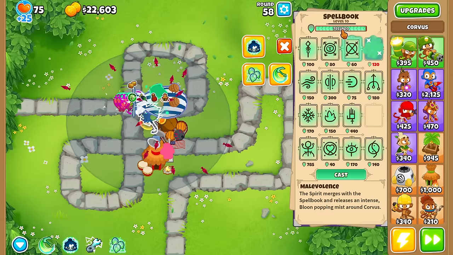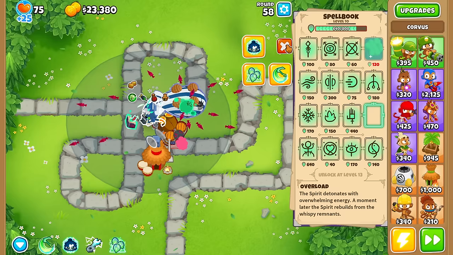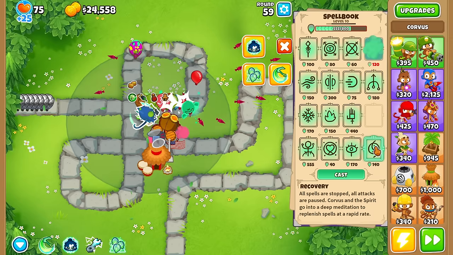We've got one more ability to talk about today. And I don't even know when we earn it. I mean, we are currently level 10. Oh, we got a new ability! All right, let's read about this new ability. Dark Ritual ability. Harvest a huge number of blooms near Corvus. Trample does more damage to more blooms, and we learn recovery. All right. What was recovery? Oh, here we go, recovery.